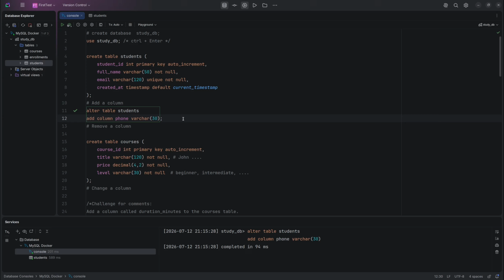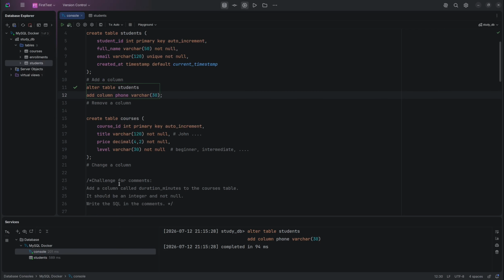Now, change a column. What if we want to change a column that already exists? For example, the level attribute here in this table. If you want to make the length of it longer, for example, instead of 30, maybe 50, we use this command.